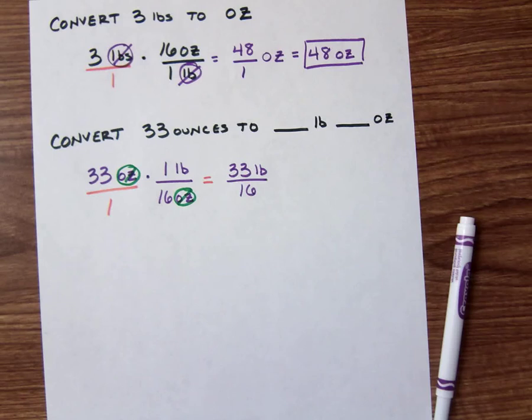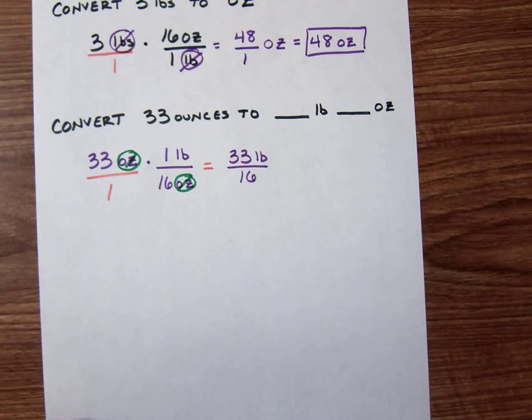33/16 pounds is weird. If I put in my online dating profile that I weigh 33/16 pounds, am I a fatty? Am I skinny? Am I a freak of nature? Yeah, if you're doing an estimate, you're like, well, 32 would be 16. That'd be 2 pounds, right? 32 ounces would be 2 pounds. It's small. That's pretty small. If I put in my online dating profile that I'm 33 ounces, should definitely not message that person. They are a premature baby that has somehow managed to get on social media.